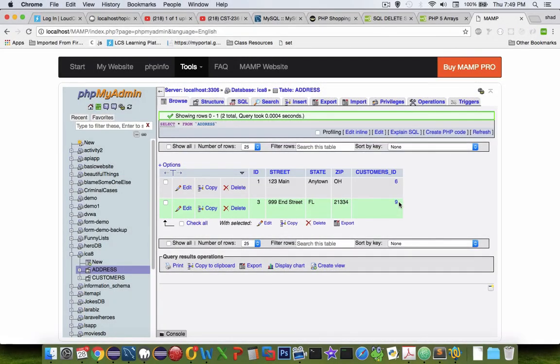So that's the cascade option, which is going to be helpful if that's the behavior you want. So there's an example of a foreign key restriction when it comes to working on this database. Okay, so that sets up the database. In the next video, we're going to work with selecting. So if I want to show all addresses associated with each user, we're going to be doing selections and joins with the tables, but that'll come up in just a minute here.